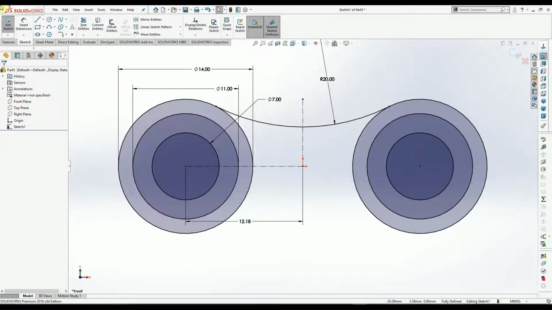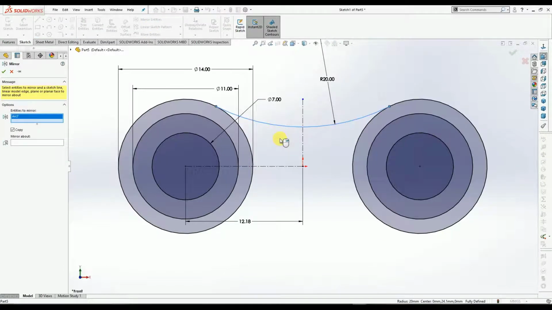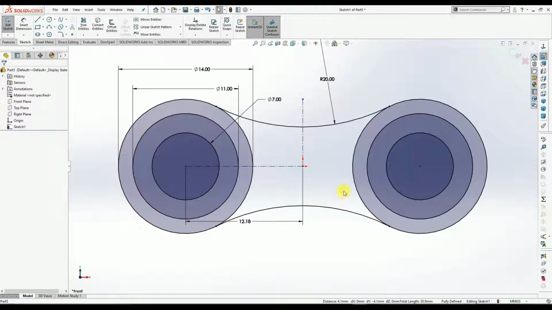So we mirror this line about this to get that. So we have a fully defined sketch.